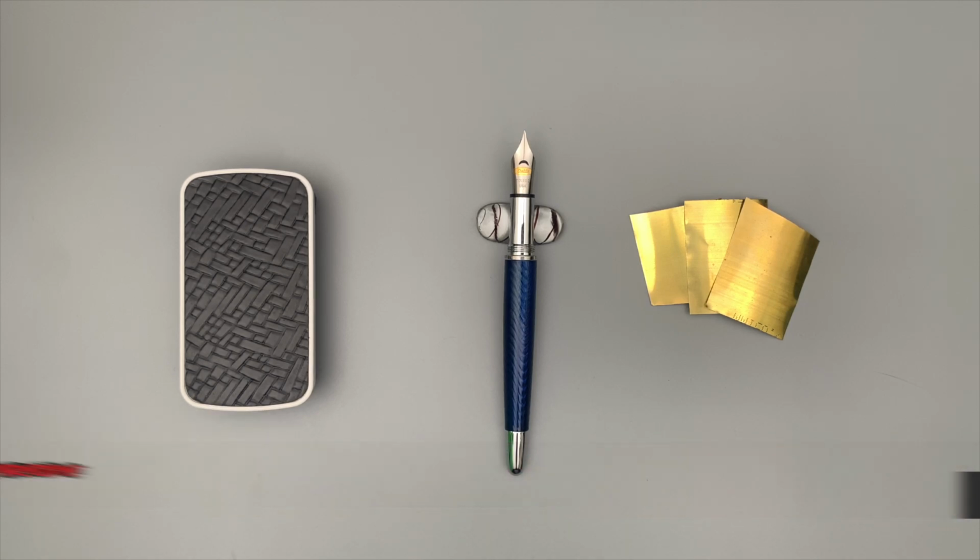The subject of today's video is going to be opening up or tightening our nib tines. I'm going to start with showing you how I like to open up the nib tines. Sometimes when we receive our pens and we write with them out of the box, they write very dry. And that might not be an ink flow problem. It might just be that the tines are really, really tight. And I see this happen more often than not.